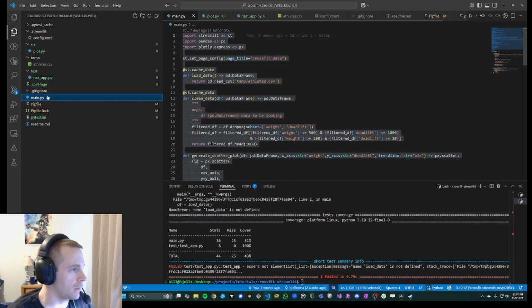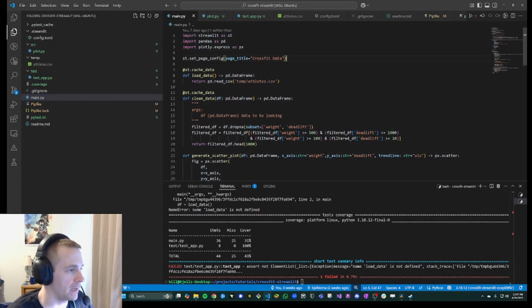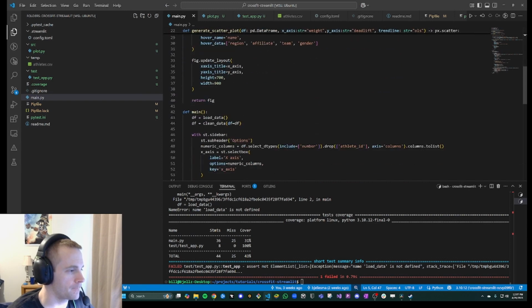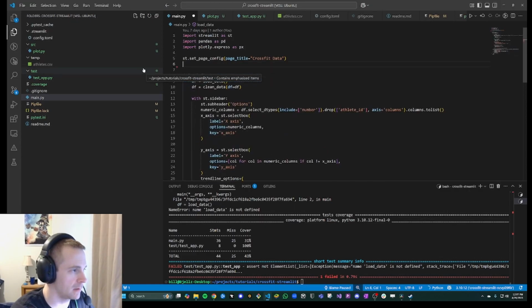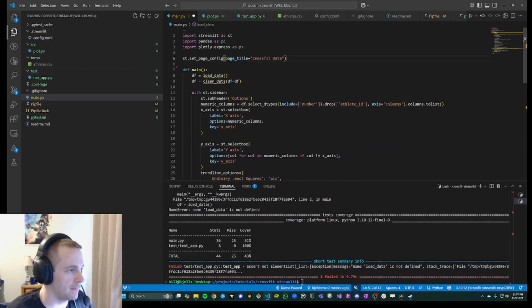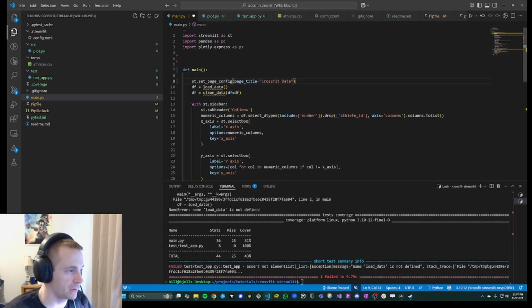And then back over here in the main file. Okay, so now that we've copied everything, we can get rid of up to here. So st page config, we still want to bring this over into the main function.